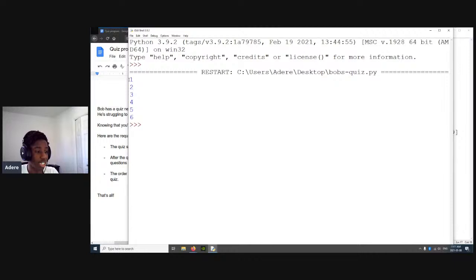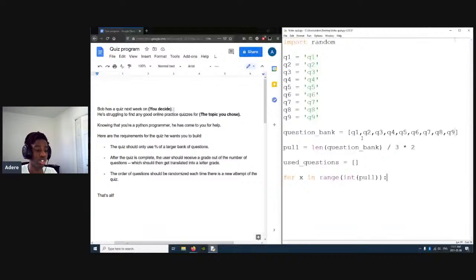So we have our loop, and now we need this loop to start pulling out random things from inside here. So now we've just created a part that lets our loop run a certain amount of times. So we need to put things inside. Let's see. To do that, we're going to use random. So let's think. How should I go about doing this?